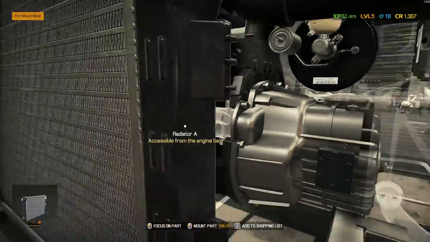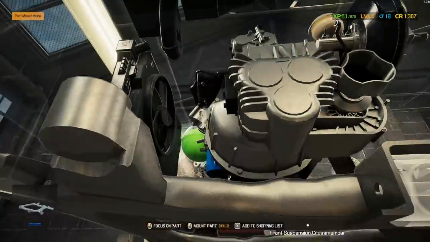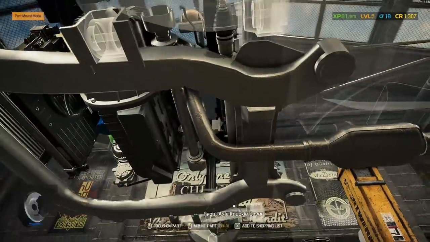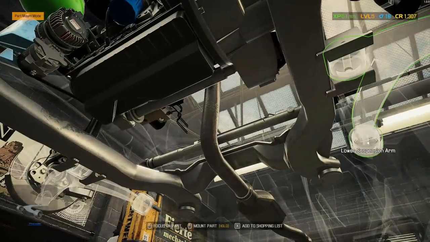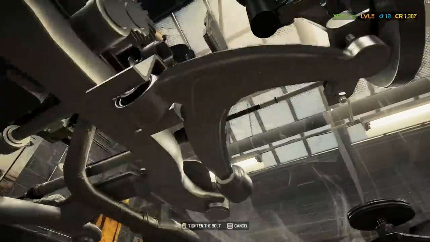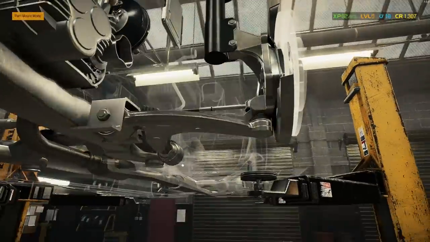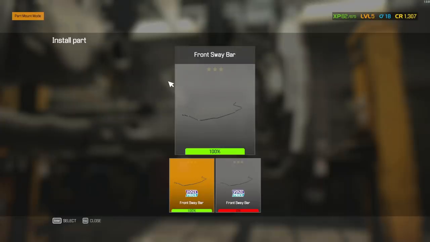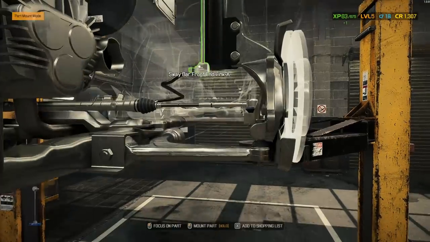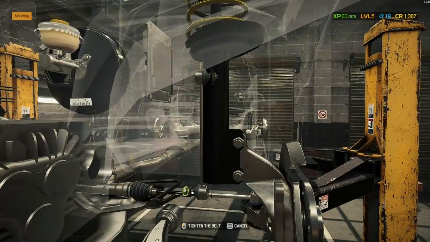Accessible from engine bay. Wasn't I just down there? Oh, I couldn't put it on because I didn't have the transmission on. Got it. You're right as hell. Lower suspension arm. 73, 100, 100. Let's go. Perfect. Front sway bar. Pop. 100%. 67% is fine.